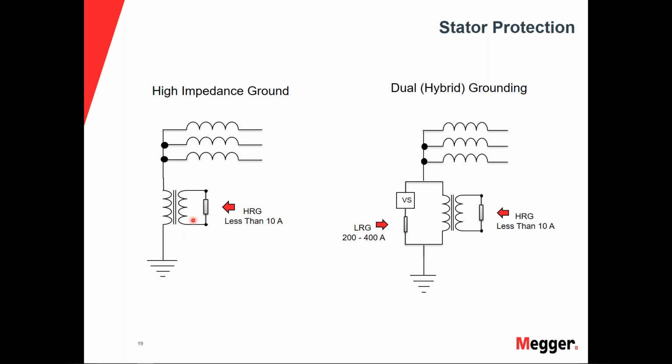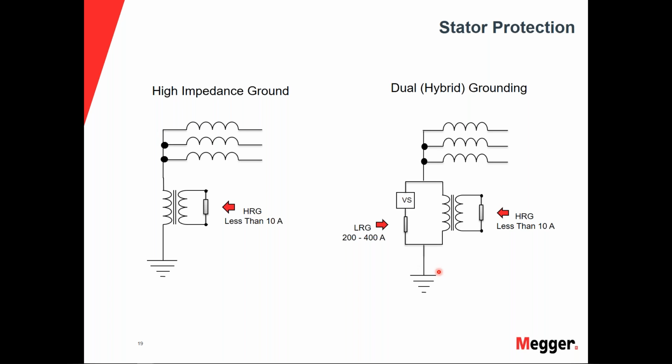There's going to be a step down transformer placed in here to allow us to get from this primary voltage down to somewhere around 120 or 240, depending on what the transformer is going to be. And then we're also going to place a resistor across this so we can get the current values low enough to where we can actually apply a relay to this. We're trying to limit these fault currents to somewhere around 5 to 10 amps using the different style of resistor here.